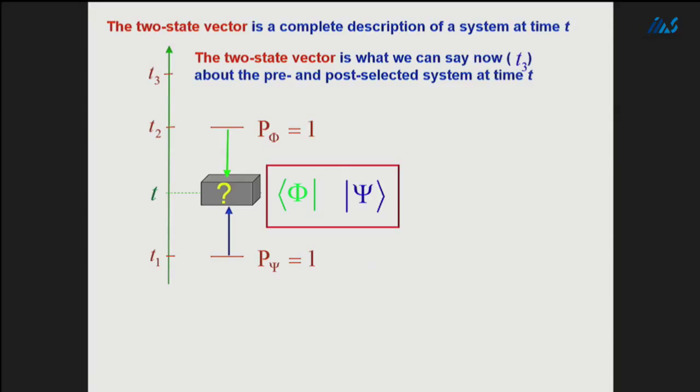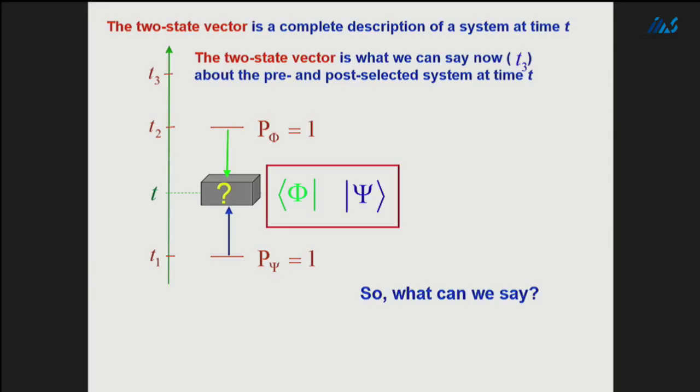There was a measurement at t1, there was a measurement at t2. I want to talk about the past, describe my system before two measurements, so later. Here I say, given this measurement and this measurement, in between, the complete description is this two-state vector. I already have both measurements. So what can I say given this psi phi? I say the complete description is not just psi and phi.